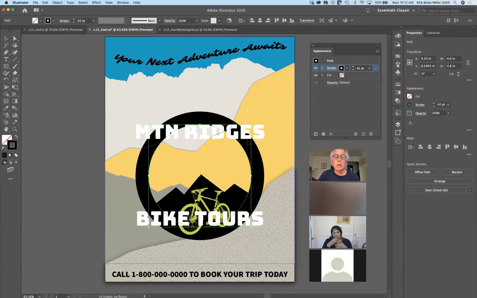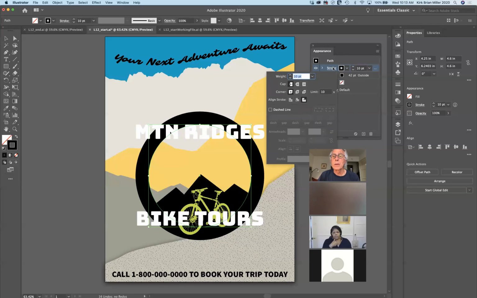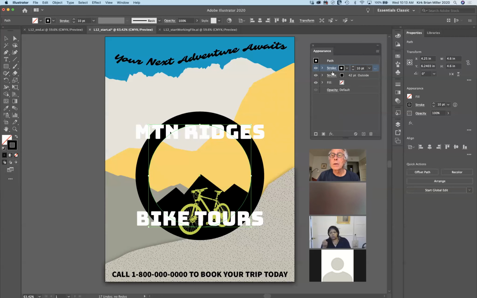So what we're going to do, though, is we want these little ridges on our wheel. So what we can do is add an additional stroke. So with the stroke selected, I'm going to go ahead and select that, so we have another one. I don't want a 42-point stroke. I just want it to be 10-point. That's another really wide one. So 10-point. Okay, now you don't see it. It doesn't look any different. However, if I come back in here and I click on this stroke, and now I select dashed line, and we use 12-point.